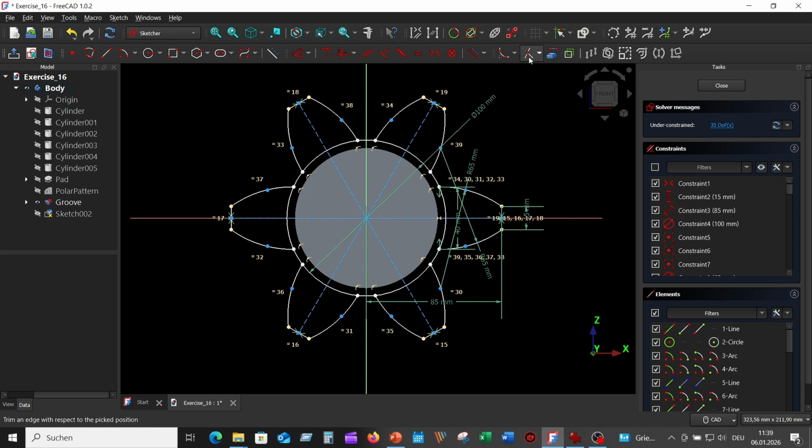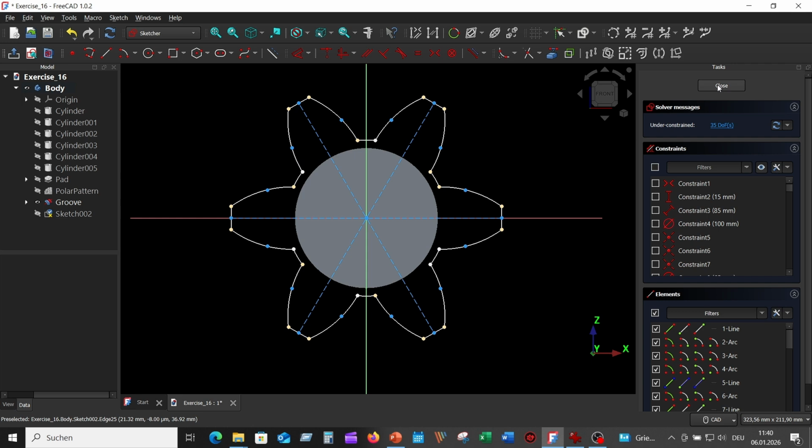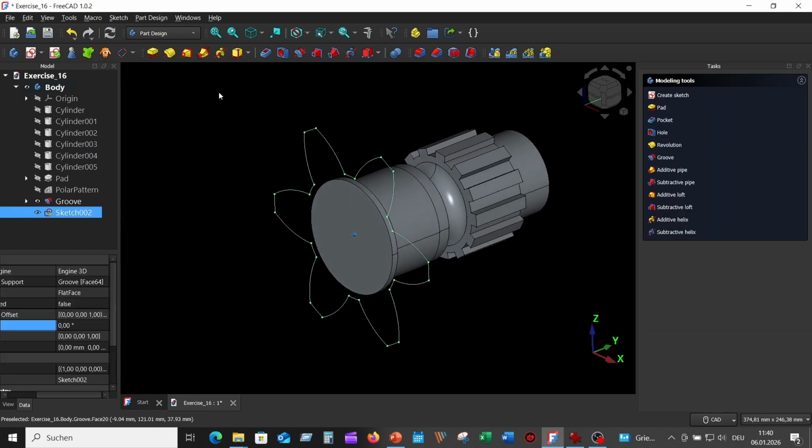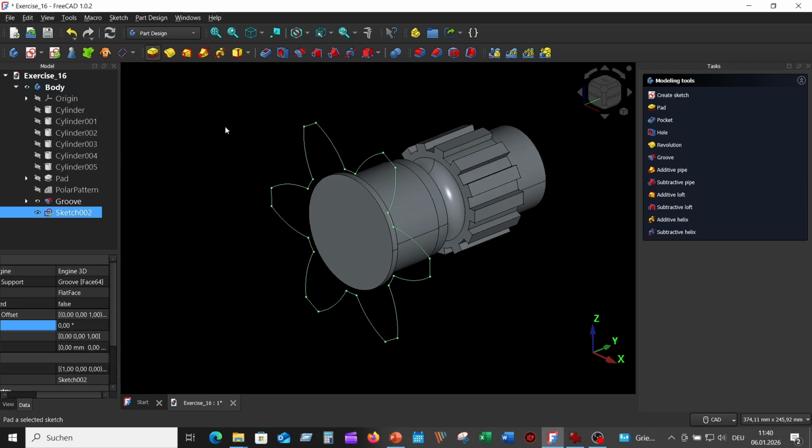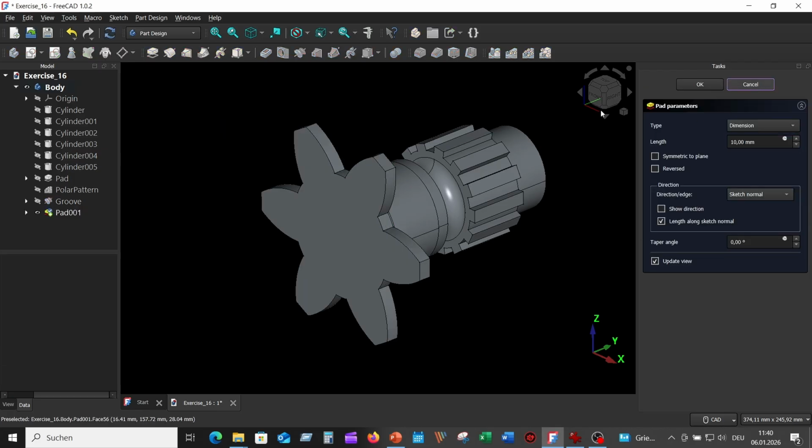Trim, or remove, unnecessary curves. If the sketch is not closed, it is not possible to create the solid part.